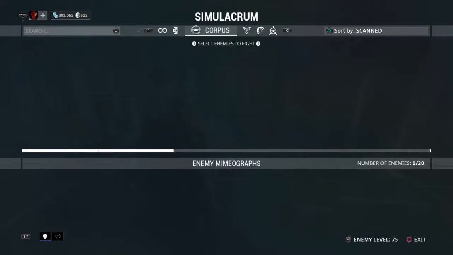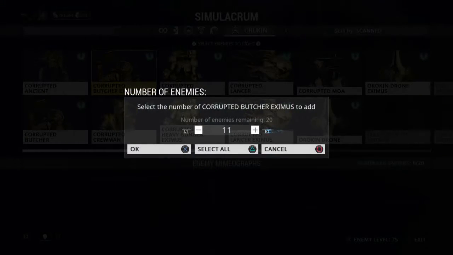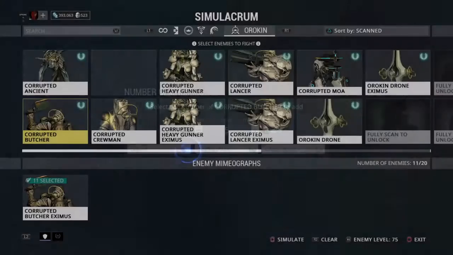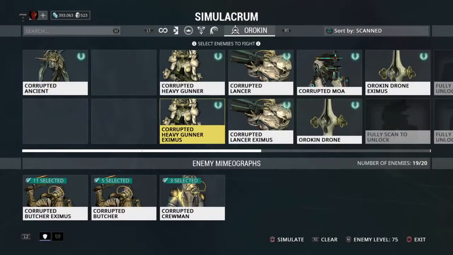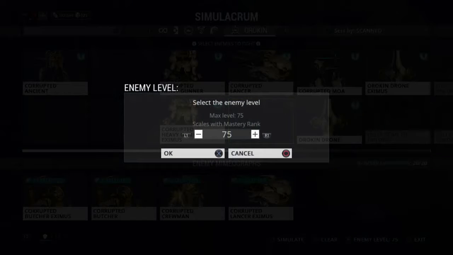Let's actually get some of these guys in here. Let's just put a whole bunch of enemies. I just want to show you Stomp and stuff like that. I do not want level 75, so let's pull it down to, let's say, 30. I'm just going to show you guys what it can do.